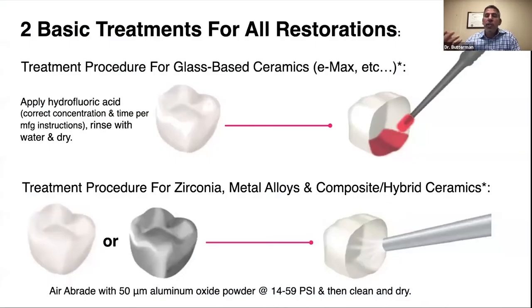Now, you still do need to treat the restoration itself. If I'm doing zirconia and I want to get a great bond to it, then I'm going to air abrade it. I'm going to micro etch it with aluminum oxide, about a 50 micron grit. And then if I try it into the patient's mouth and I contaminate it, then I'm going to clean it with KATANA cleaner. KATANA cleaner is basically just going to take the phosphate ions off. The phosphate ions are in blood and in saliva, and they will prevent the bond of the restoration. So we're just going to use that to clean it.